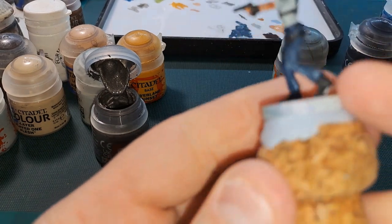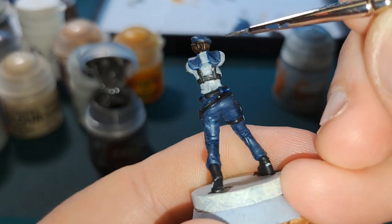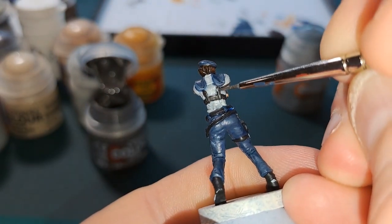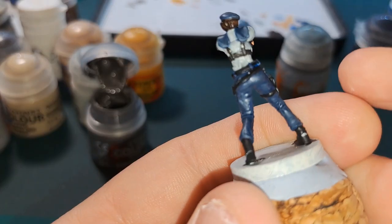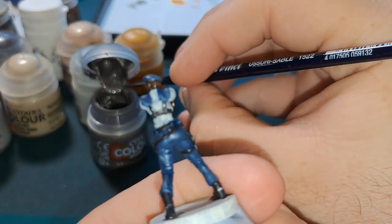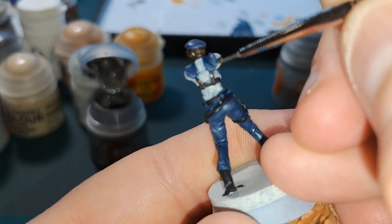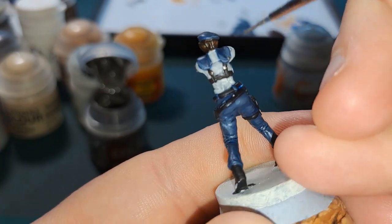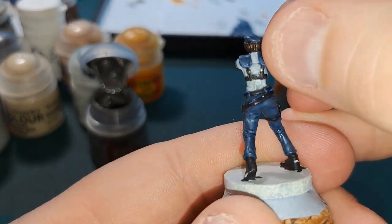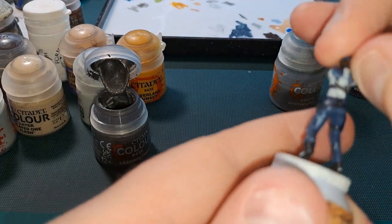Just enough to catch a light. The little buckles on the back. Yeah. Like that. And then there's like little pips on her shoulder pads. You don't have to do this, but I thought maybe that'll make it look... No, that was a splodge. You can do that. Just wipe it away, whatever you're not happy with.